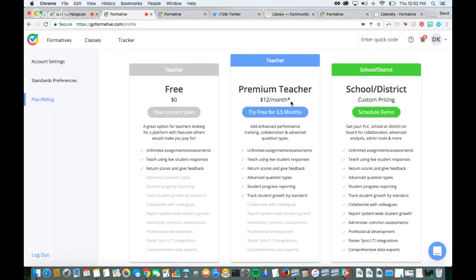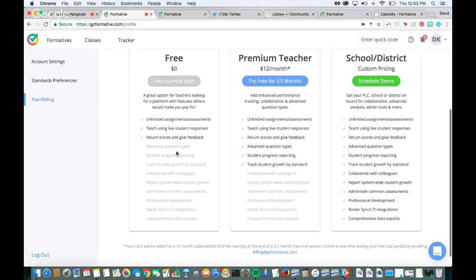And so in terms of the premium teacher plan, you can see the differences right here. The first one is those advanced question types that you have access to. And we've added 3 really awesome ones so far, but we're going to continue to add many, many more.